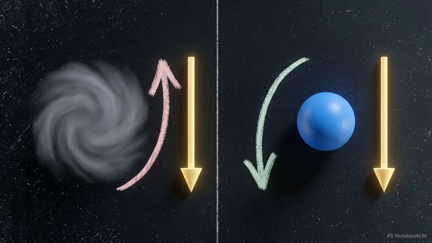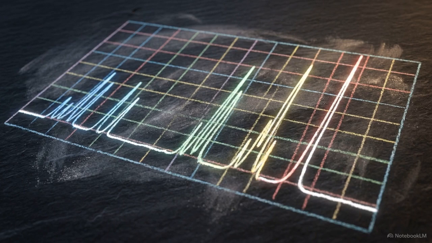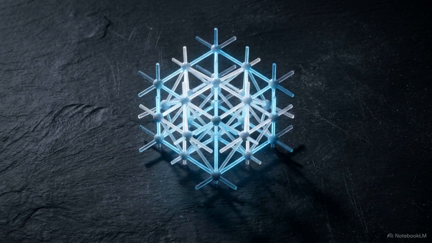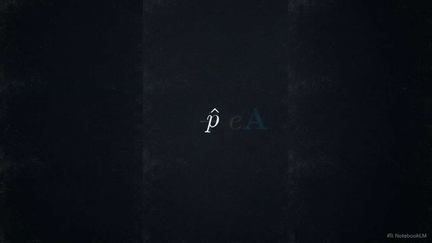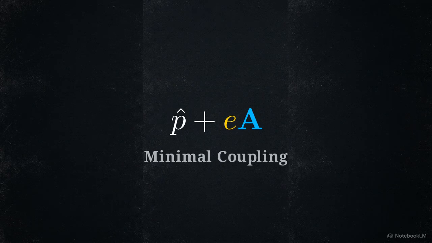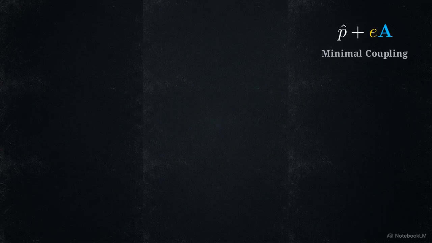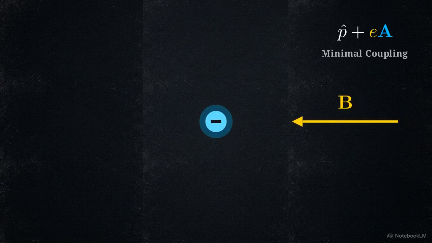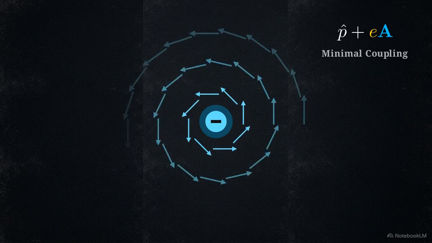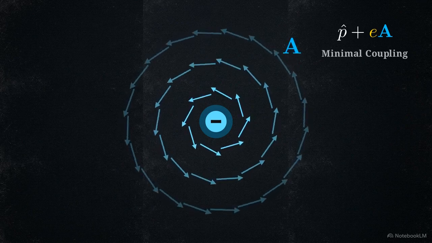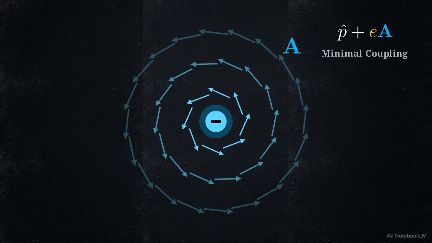They are the mechanical causes of macroscopic physical properties like diamagnetism and paramagnetism. To interpret complex analytical tools like NMR spectroscopy, or to engineer new magnetic materials, we have to isolate exactly how this applied field alters the momentum operator of an electron. To trace the math, we use a concept called minimal coupling. For a charged particle, the magnetic field does not enter the Hamiltonian directly as the standard magnetic field vector, B. Instead, it enters through a related mathematical construct known as the vector potential, labeled A.